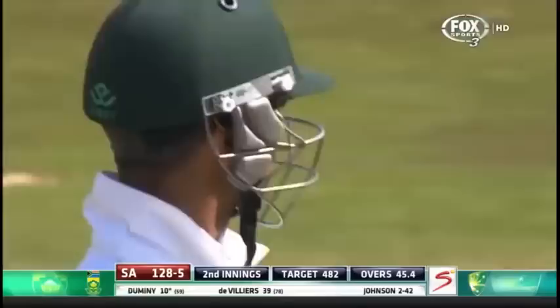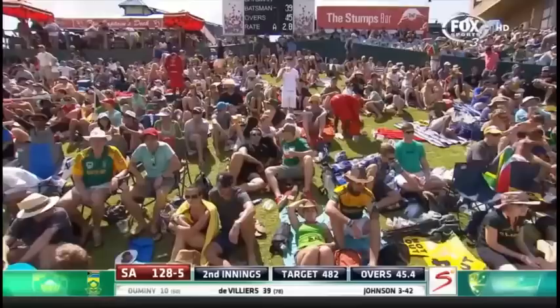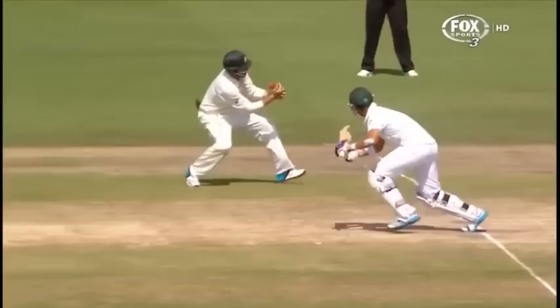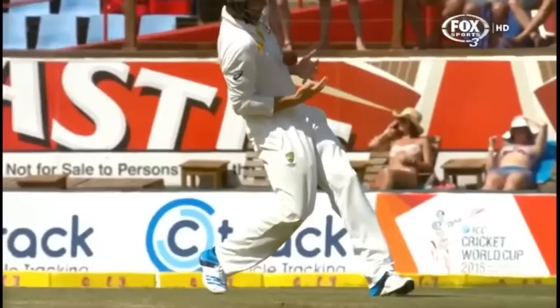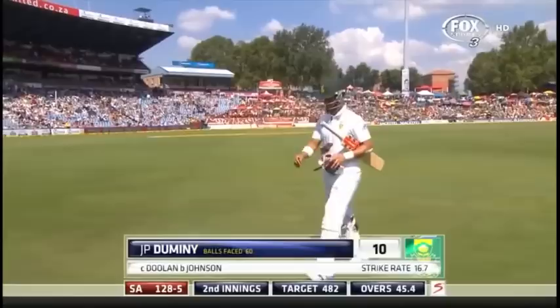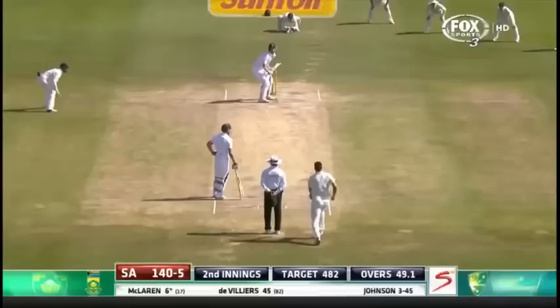He's got him! Goodness me — that's another fine catch. That is amazing stuff from Alex Dulan; he is exceptional in that region. The crowd here at SuperSport Park is stunned. JP Duminy is also stunned. That is outstanding. Johnson's got three, but Alex Dulan — they should put two stars next to his name because these have been sensational catches for a man fielding at short leg. That is just wonderful. Absolutely — it's the second one; this one probably even better. He was closer this time than when he caught Graham Smith so brilliantly. JP Duminy departs for 10. South Africa now in a lot of trouble — 128 for five.